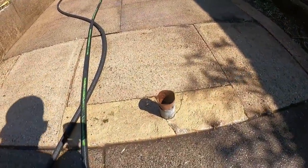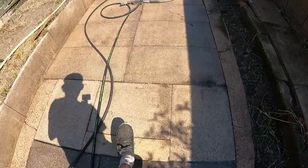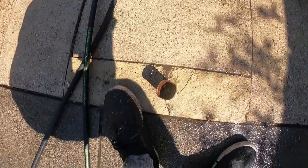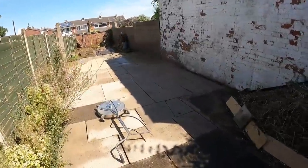This was the foot destroyer, by the way, guys. Just a random pole in the middle of the garden. I think I put my foot on it without seeing it, and all my weight went on the side. So at least I can walk, so I don't know. Maybe it's a little bit broken or I've had a sprain, I'm not sure. But I'm all right. All right then, folks, we are all done.